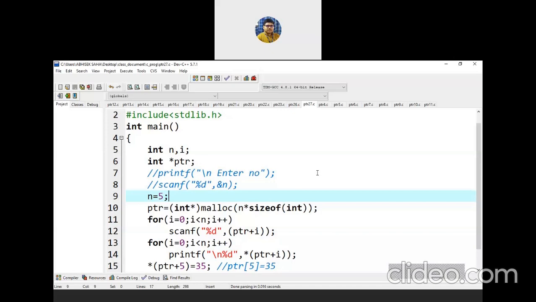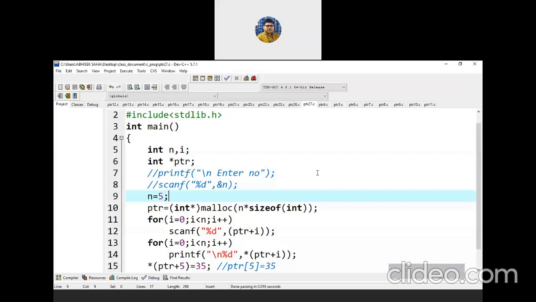If I comment this line and set the value of n equal to 5, that means I am trying to allocate memory for 5 integers, and now I assign some value at index 5.